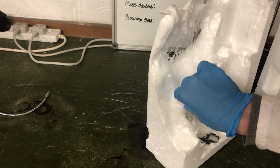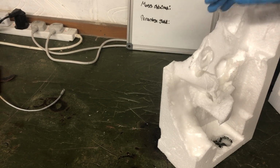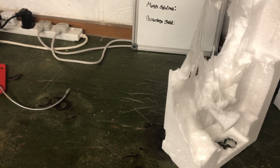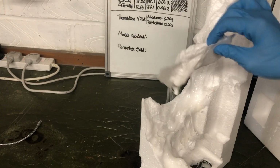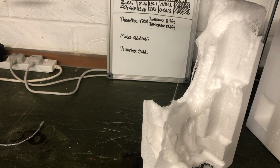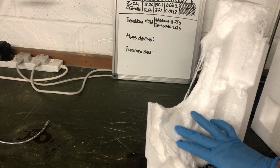This is polymer goop. This is going to be difficult to get off these gloves. Why did I do that? Look, look, this is polystyrene. And now it's styrene. And now my gloves have styrene.